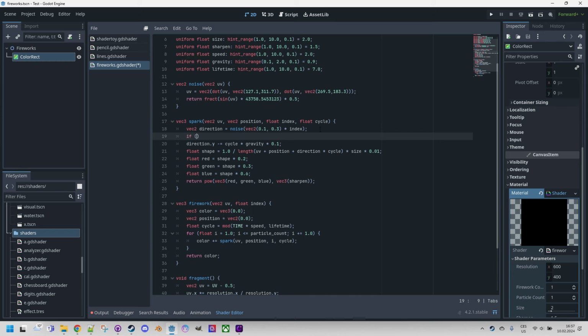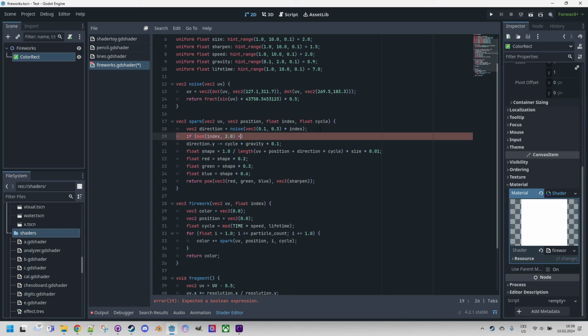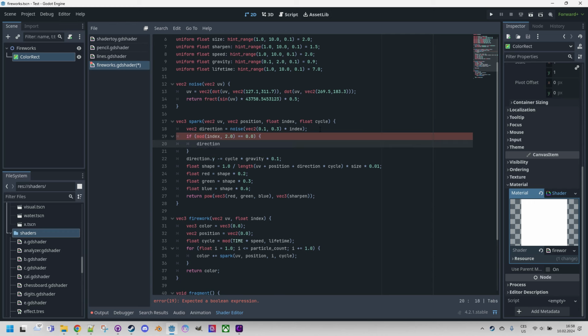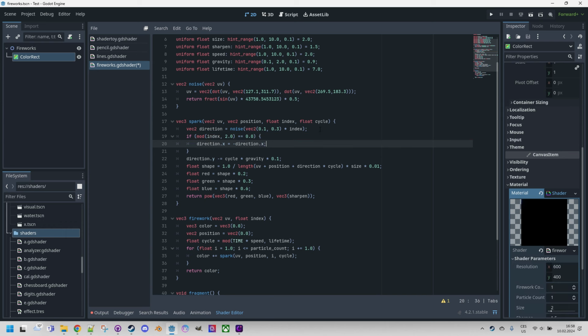So if index modulo 2 is 0, which means the value is even, we will set direction x to its negative value, negative direction x. Okay, good. This is the first thing.